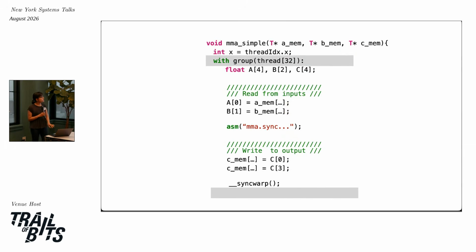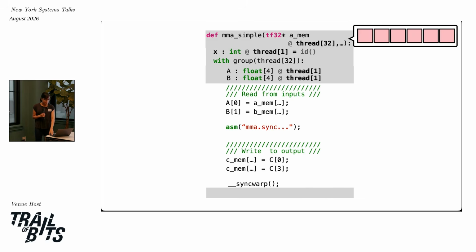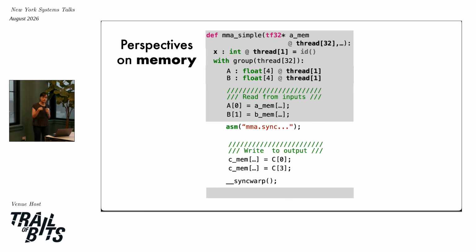With that, we can start converting the data in our program into this data perspective format. So x gets into thread 1. We do the same for registers, and we also rewrite the function header in this form, so we can take each of the arguments of the function header and write it as such. This really means that the value of that pointer is the same across all 32 threads. And because you can read from data that lives at a broader perspective than you, this write is totally fine. You can write a thread 32 value into a thread 1 variable.